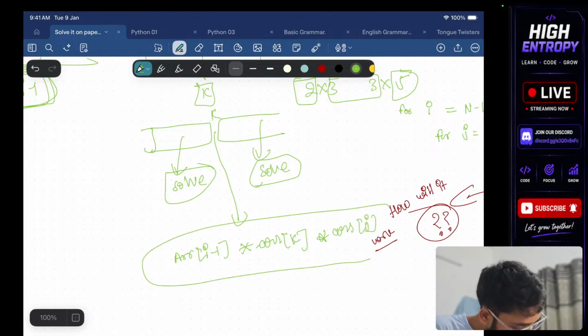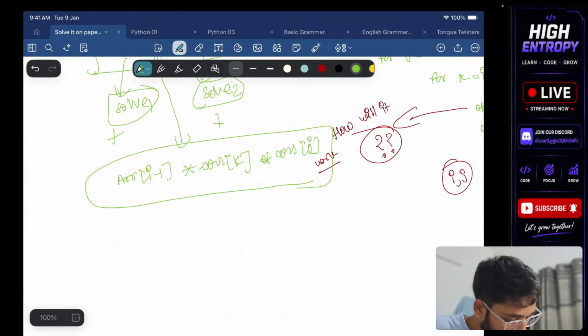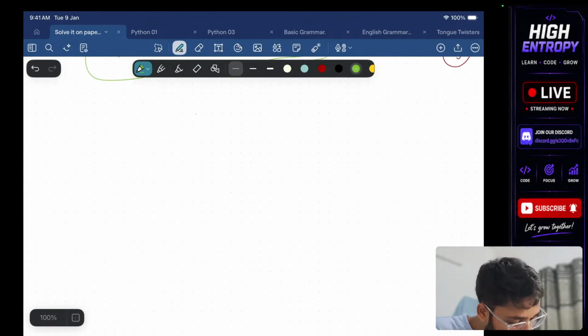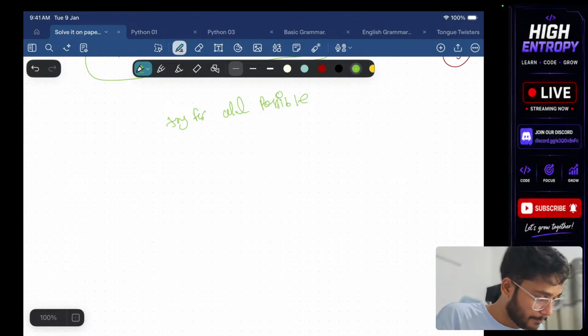So this is the cost plus solve 1 plus solve 2, and this way you will get the result for a particular k. And now you are going to try out all possible values of k.